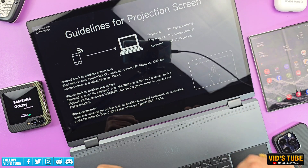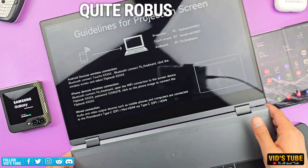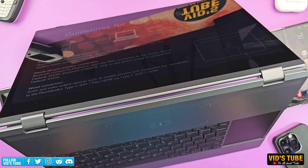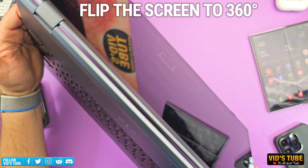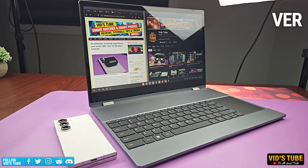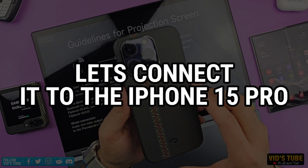The good part is you can flip the screen 280 degrees and it won't tip over, as the keyboard part is heavier than the display part, preventing it from falling. The hinge is quite robust with some resistance, so it holds any particular position well. You can even flip the screen to 360 degrees to use it as an external display for your laptop or other devices, making the use case of this lap dock quite versatile.